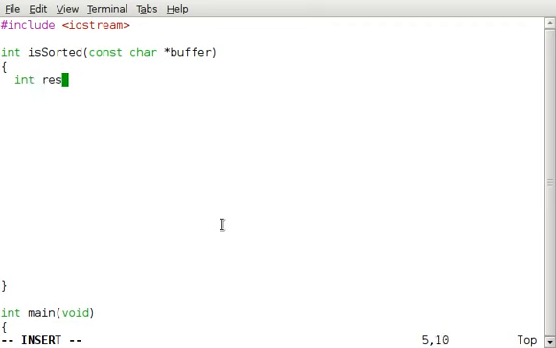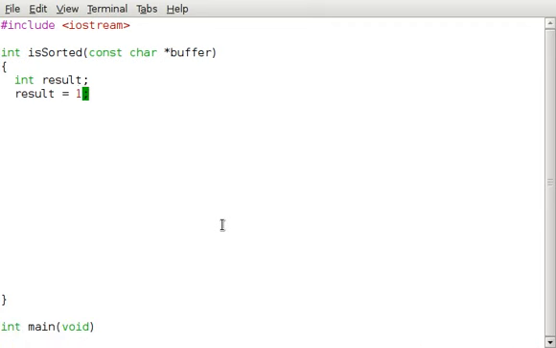I'm going to declare a local variable called result, and we can give result a default value of 1, which means that by default we are saying the buffer is sorted until we find evidence that it is not. And we'll also declare a local variable i so that we can focus on one pair of elements at each iteration of the loop.